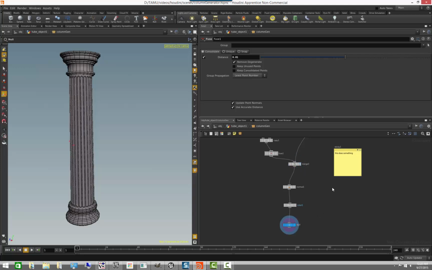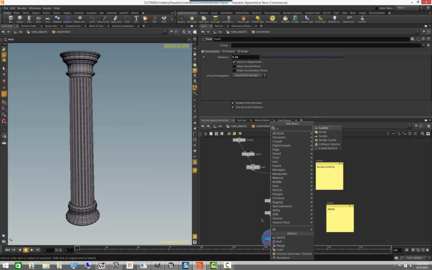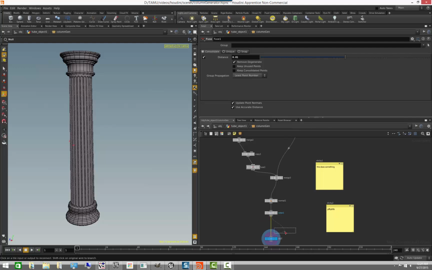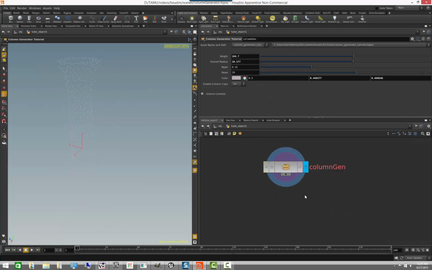Say for example I do some changes, I add another node that does blah, and then I add a node that totally destroys what my column is, and I'm just not happy with the results anymore. I can simply go back over here and say, you know what, I don't want those changes. I just want to use whatever I have on disk in my HDA file.